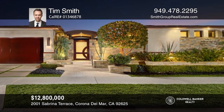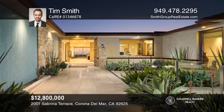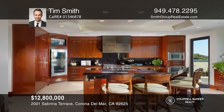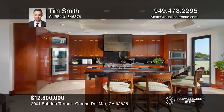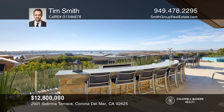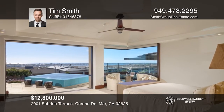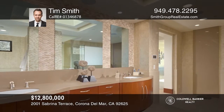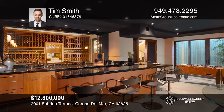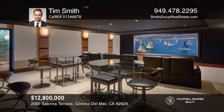Behold sunsets, sparkling seas, and endless harbor activities to be enjoyed from this exquisite Irvine Terrace estate. This three-bedroom plus an office custom home has unique architectural elements and cutting-edge technology. An open concept kitchen, bar, and great room with motorized pocket doors blend as one, with the expansive view patio offering a barbecue island, fire pit, and infinity edge spa. Entertaining continues on the subterranean level with a temperature-controlled wine room, bar, and media room. A fusion of luxury, location, and lifestyle. Call Tim Smith today for a private showing.